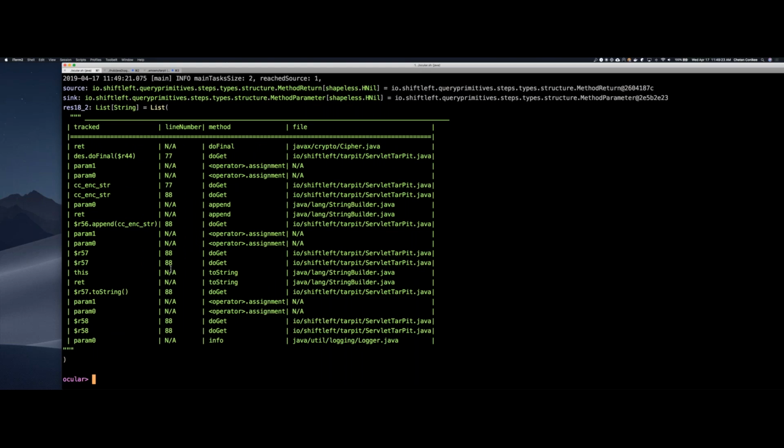Now note in this case, I have a use case or a condition in the code where I have a credit card number being encrypted using DES, and thereafter it is appended to a string and logged on the logging channel. So note that I got this flow, and as I mentioned earlier, you can take that flow and encapsulate it into any format of your choice and send it to influence any build pipeline step that you have as well.